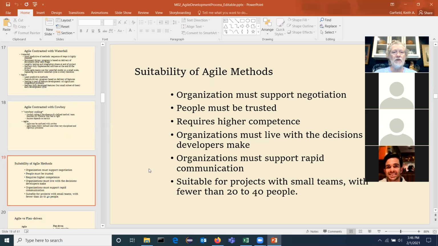And there's the line, the third one down, requires higher competence. It doesn't mean you don't necessarily need competence in different areas, but you need competence within this process. And of course, the software developers themselves need some experience. This is not the best process to just throw at you if you've never programmed before and say, hey, do Agile. Now, in this class, you guys have all programmed some, and you're starting to be hopefully more comfortable with larger, more sophisticated software projects. But even then, I wouldn't just throw you to the wolves.